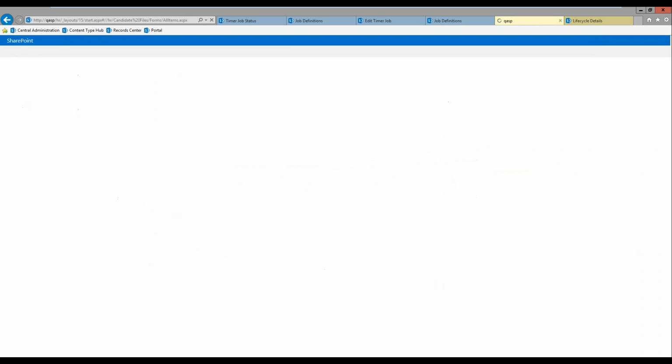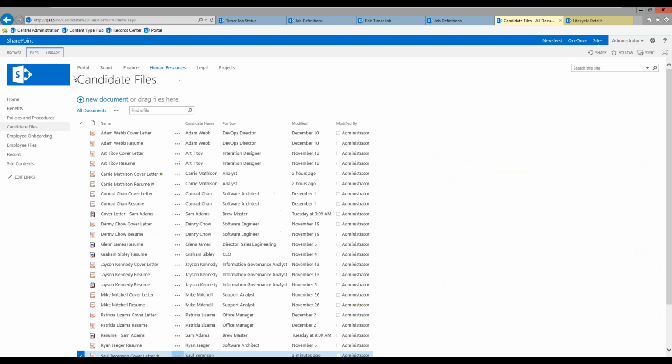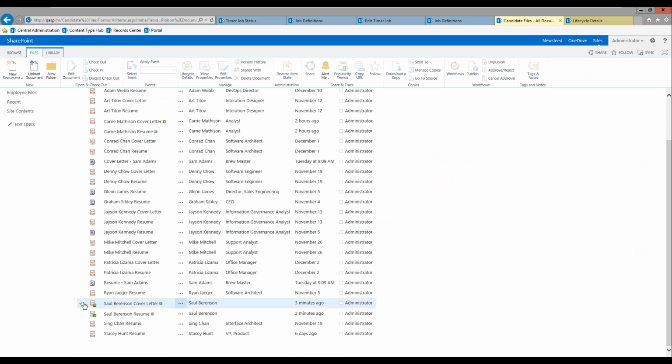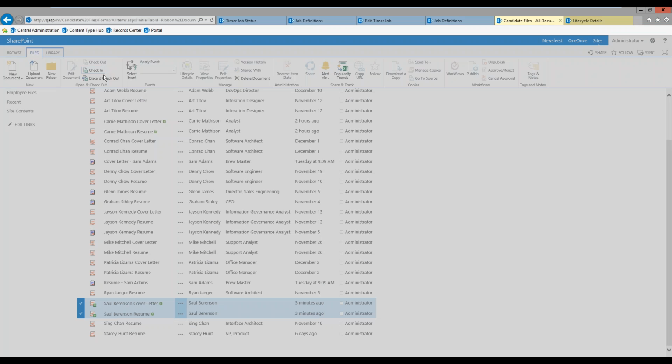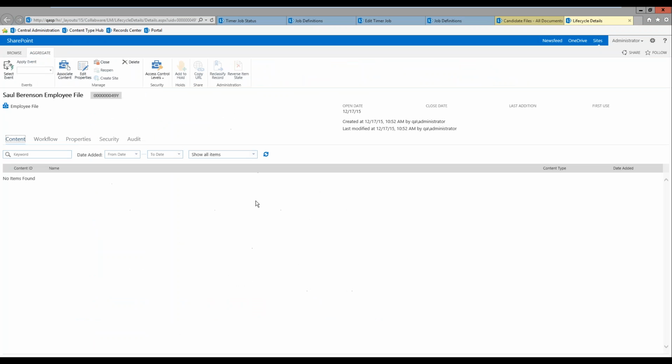I'm going to go into my candidate files. So where we did our upload, I'm just going to touch them. So what I want to do is check them out and check them in again. That causes them to be reevaluated, and that way I don't have to wait for my jobs. So there we go. We checked it out, and we'll just check them back in again. And then we come back to our display for Sal. So if I had waited for the jobs to run, and I come here and I just hit refresh, there they are, automatically associated. I didn't have to go and do it.